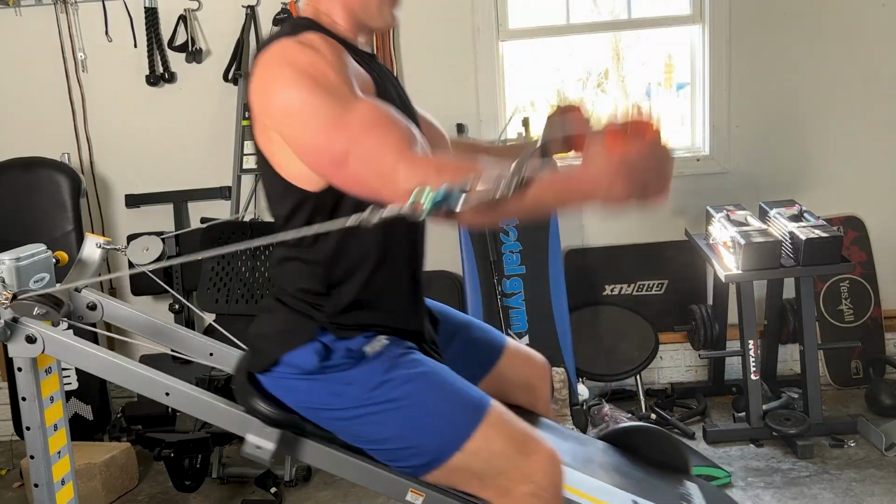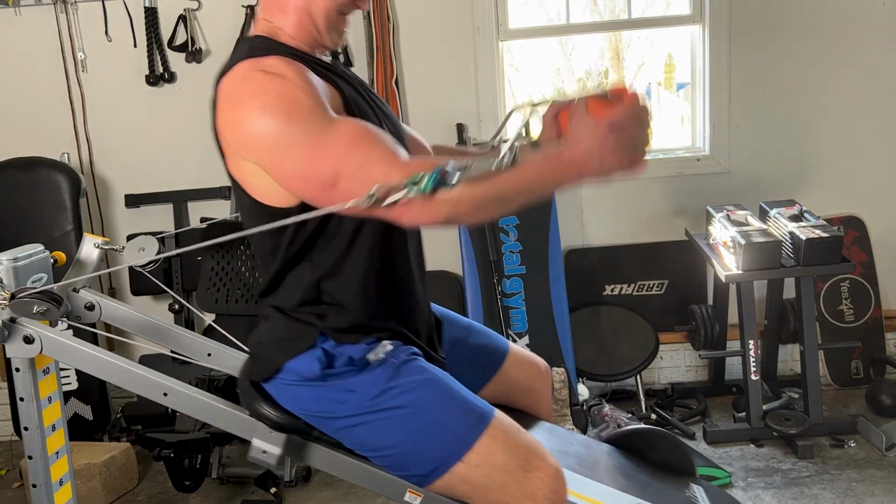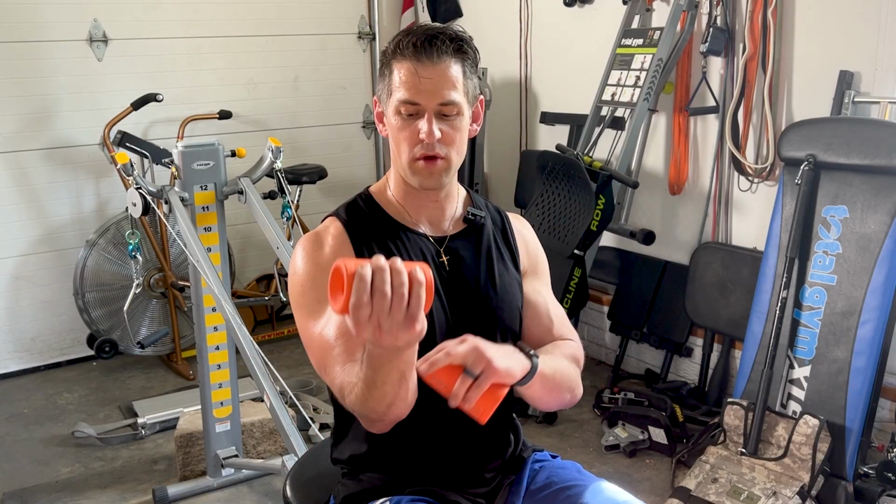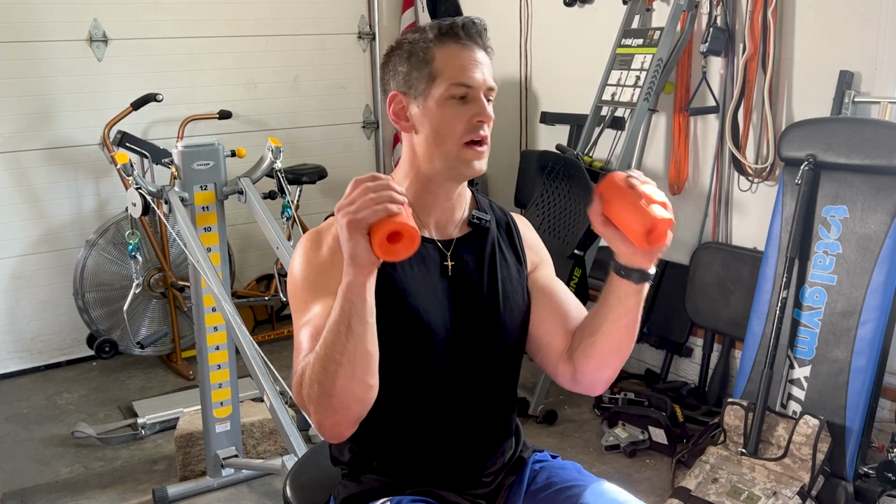And I can for sure see that there is a trade-off. You don't get as much muscle activation, like a muscle pump or a feeling in your biceps or lats when you're doing some rowing or just back muscles. But like I said, if I wanted to really build my grip strength and my forearms, no question, these are going to be the ideal tool, especially for a Total Gym.